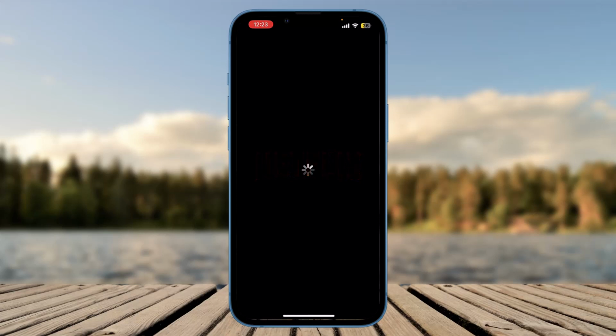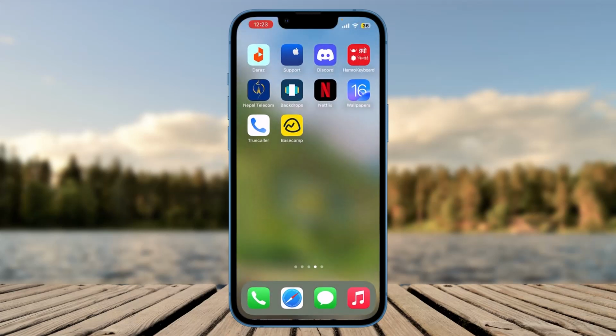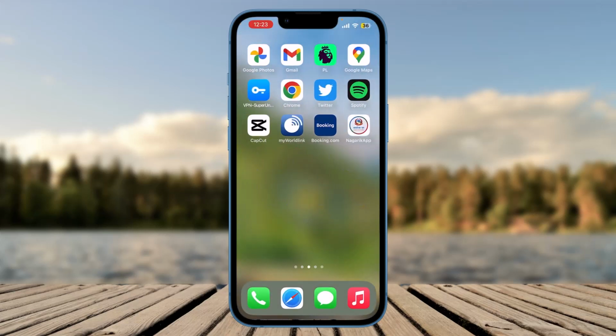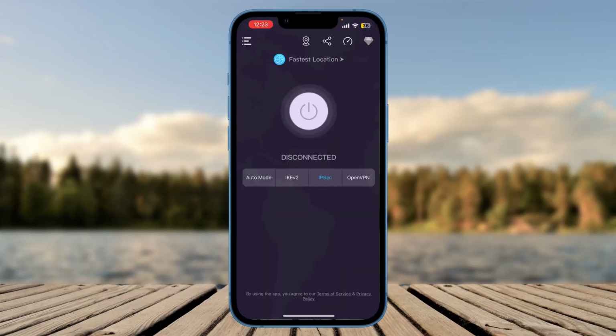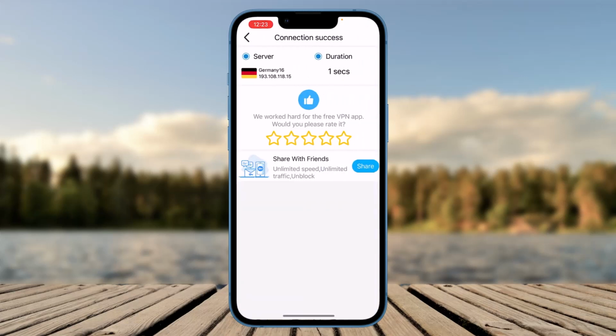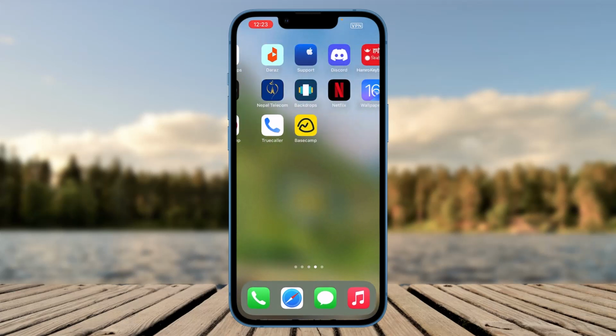Now to begin, if you try to open Netflix and the pop-up comes up saying you cannot load Netflix in this region, then you need to simply go back and install a VPN or anything which will help you to connect to another IP address on a device. So currently I'm installing a VPN. After doing that, you need to simply click on the option to connect to the VPN. It may connect to any random location. It has been connected to Germany for right now.